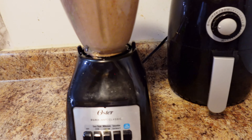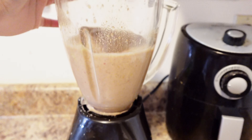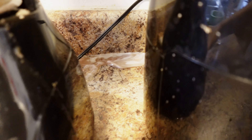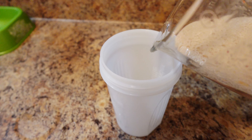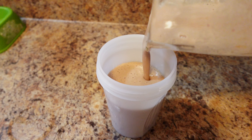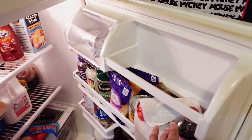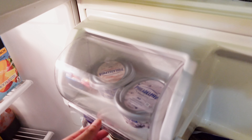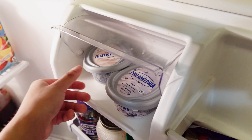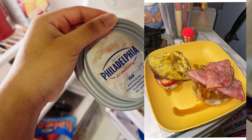I'm making my boyfriend a smoothie — I came up with this weird combination and he actually kind of likes it. We really don't have that much fruit in the house but he wanted a smoothie, so I added some protein powder, strawberry, bananas, and then a tangerine with water because we don't have many juices that would taste good in a smoothie. I got the protein powder from GNC — it's like fifty dollars.